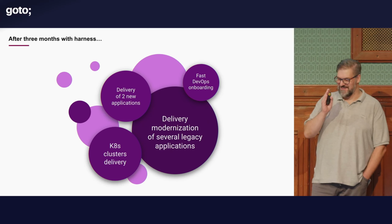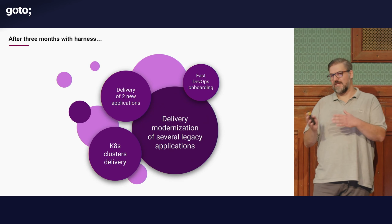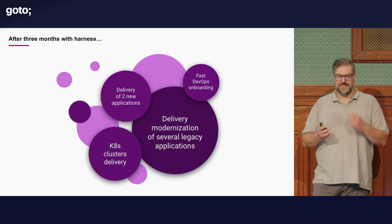Then the normalization of several legacy applications. Some people may not be keen on me using the legacy application title. I call those legendary. It's not legacy, it's legendary, right? People get very sensitive about that very fast. But yeah, they are legacy. We all know that you produce a product today, you deliver it the next day, it's legacy, whether you like it or not. That's a reality. So that's fine, but I'll say modernization, and some of them are also standardization, because I think some of the products are actually pretty good. They're just in different places, so we just want to put them in the same house.